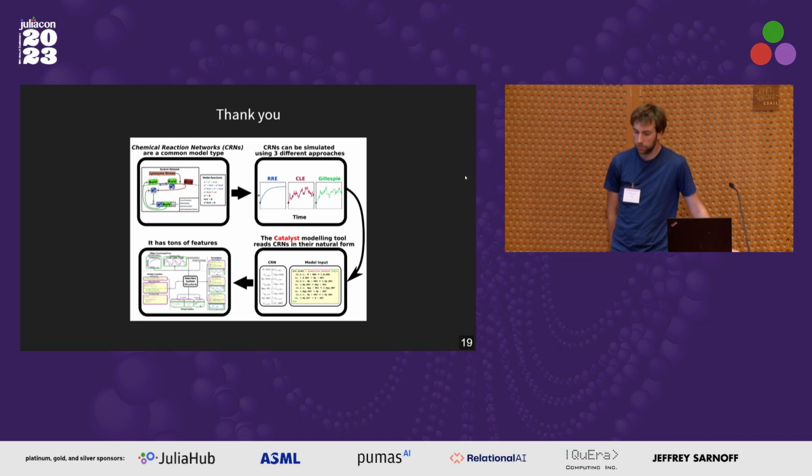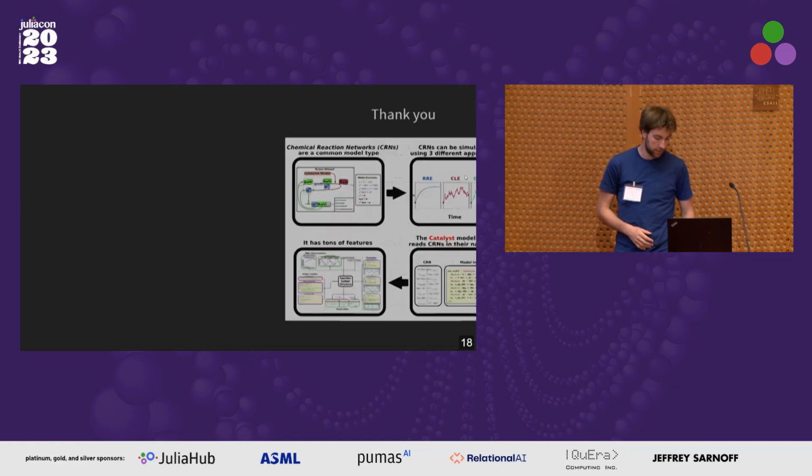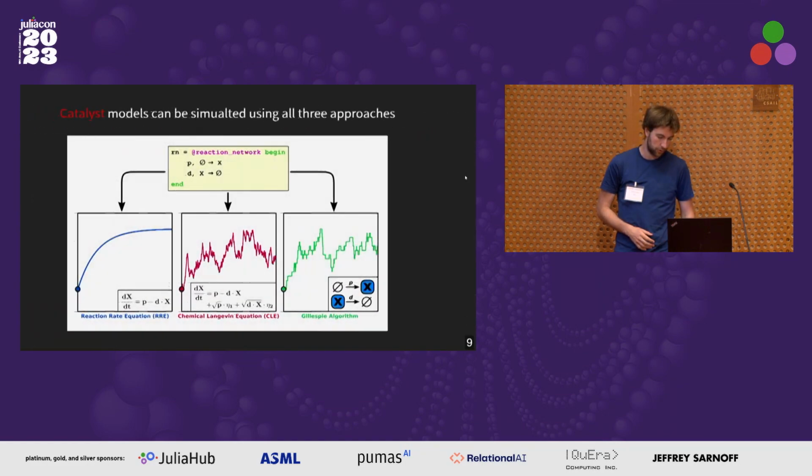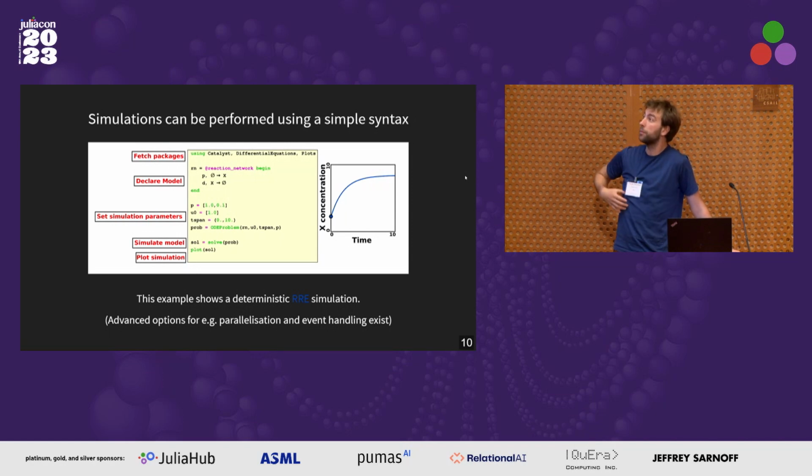Yes, so right now in a single simulation, you only use one approach, you can't mix them. In principle, the only difference, to be honest, is that we give the initial condition here, which is where you start the simulation. If you do a concentration simulation, so RRE or CLE, you can have any real number. If you do a Gillespie simulation, you would have to have an integer starting condition, so you can't start with like 1.2 of some molecule. But if you start with integer numbers, then that flows through to the entire simulation. So in that sense, it would not be a problem, no.